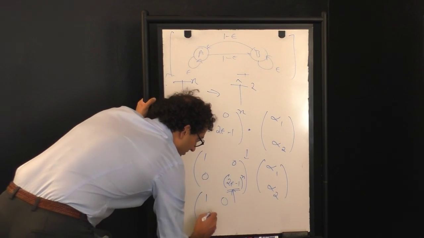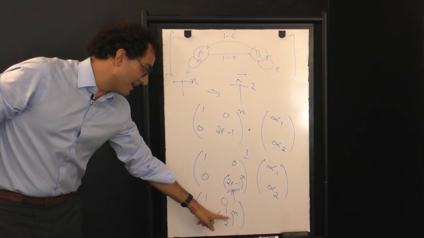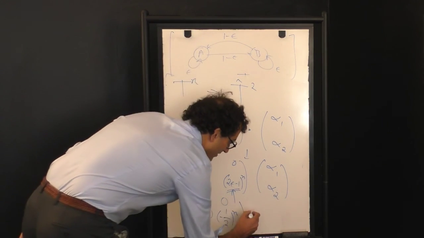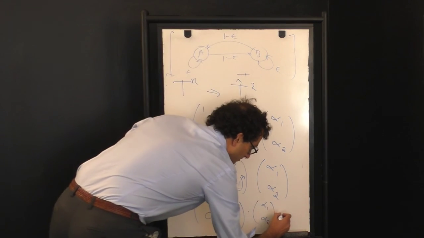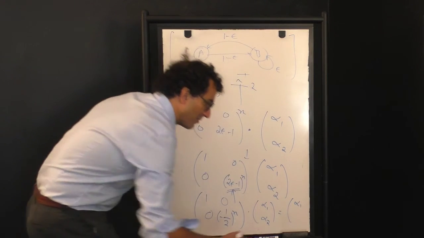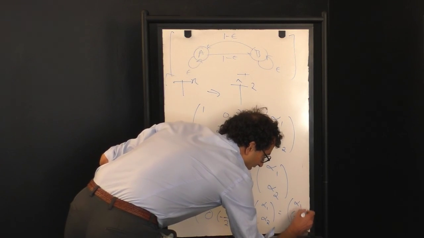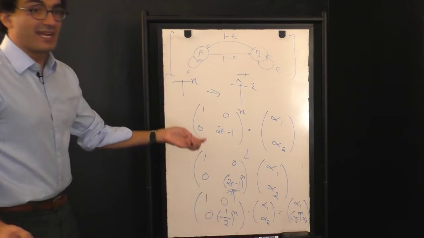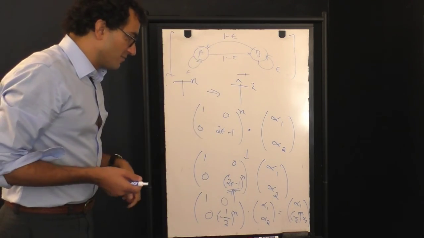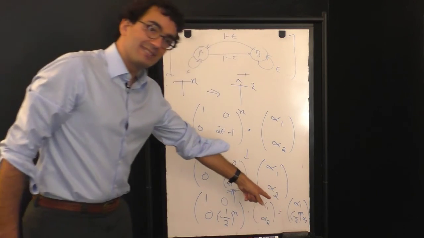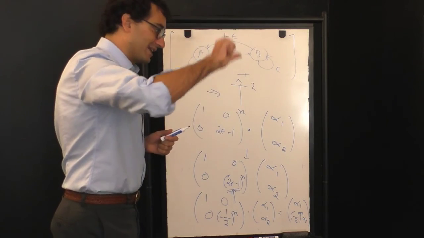In that case, along the diagonal you'll have a 1 up here and a negative 1 half to the n here. And when you act upon an arbitrary column vector, alpha 1, alpha 2, this will turn into alpha 1 will remain unchanged. But alpha 2 will be down by a very large factor. So let's say if n is 1,000, then 1 over 2 to the power of 1,000 is down by a factor of a million or so. There will be this minus sign here, so depending upon whether n is even or odd, it will be a very tiny positive number or a very tiny negative number.